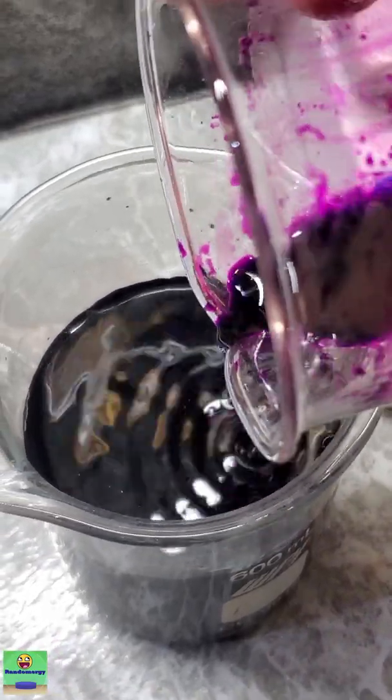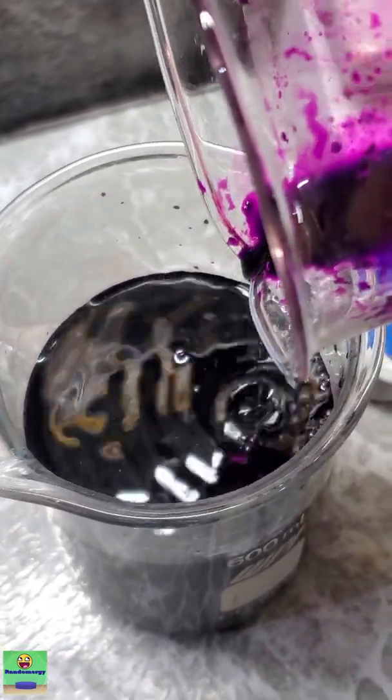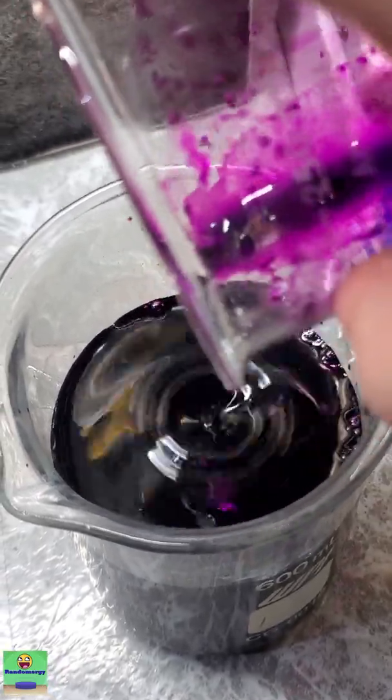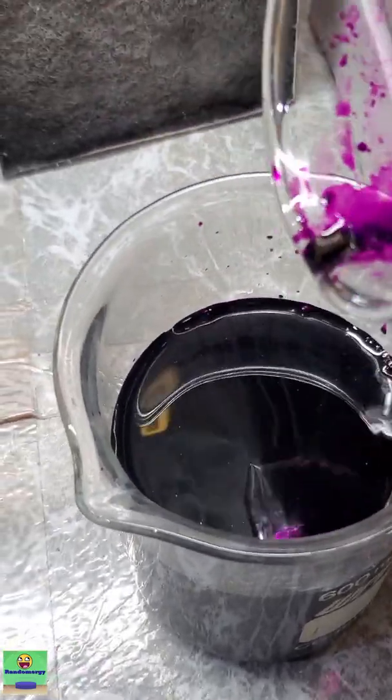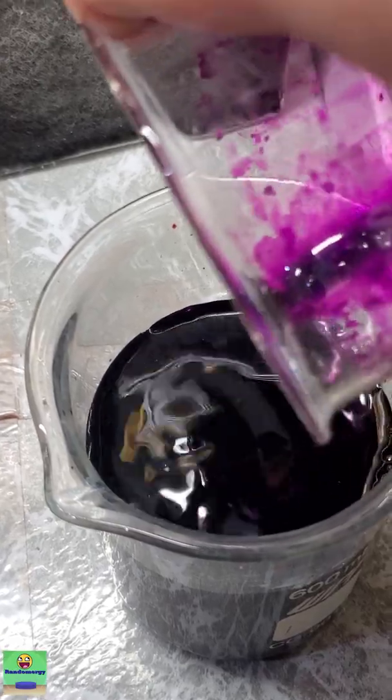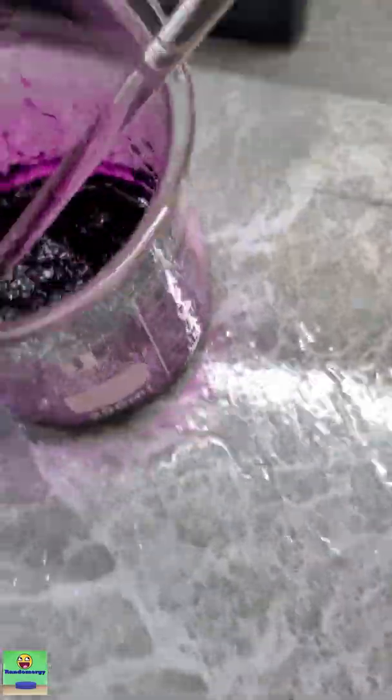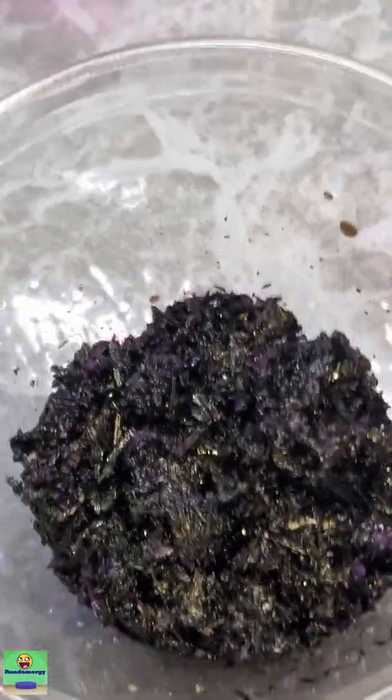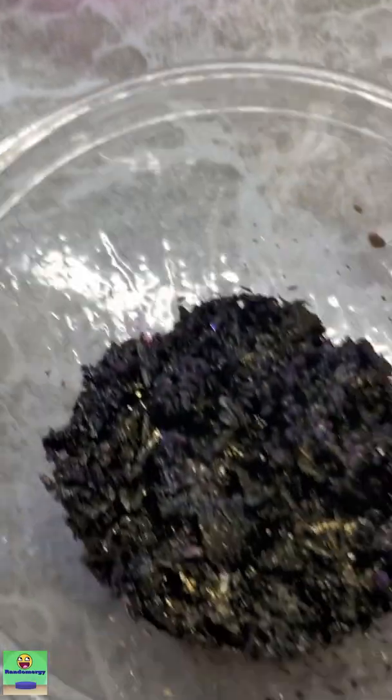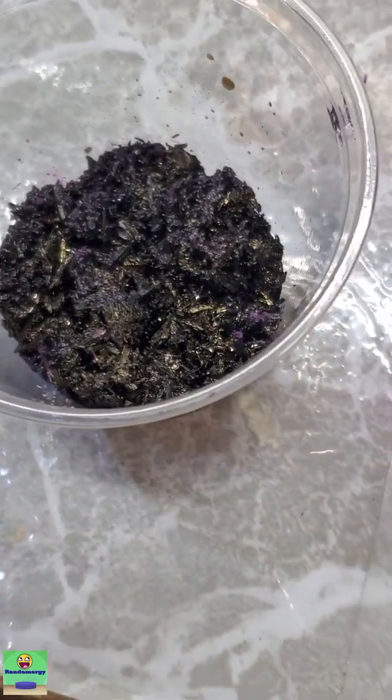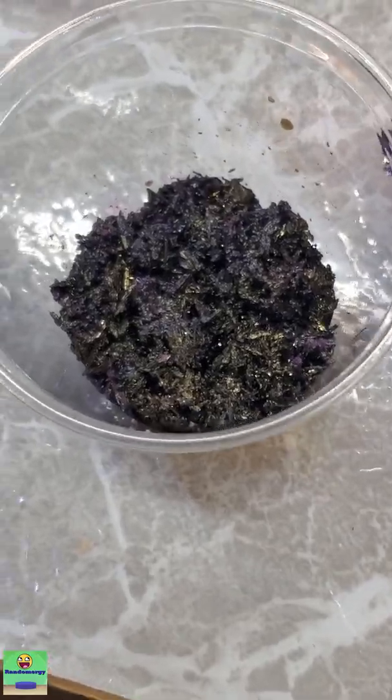And the water that we're pouring off here hopefully contains any, well, at least a good majority of the impurities that would be present in the solution, well, in the crystals that we started with. And what we're left with in the bottom of the beakers and in this plastic cup here is reasonably pure potassium permanganate, which should be more than usable for most amateur lab purposes.